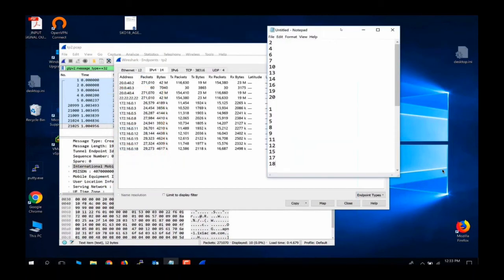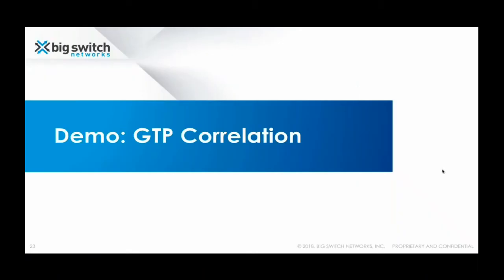So each of those 2 capture files, which represent my individual instances of my monitoring tool for my smartphone environment, they have received completely correlated data between the control plane and user plane data. That concludes our demonstration of our GTP correlation solution.